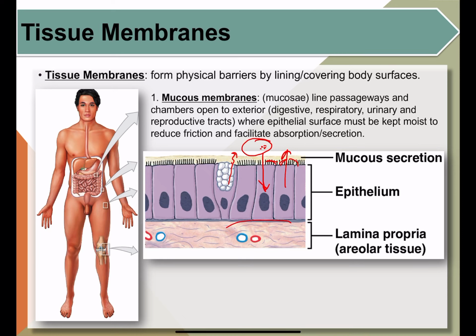This is the underlying connective tissue for the basement membrane, underneath the basement membrane. So remember, this is the epithelium, cilia, basement membrane, apical part of the epithelium, basal part of the epithelium, epithelial cells, and then you have connective tissue underneath, and that's where blood vessels come in. Epithelial cells are avascular.